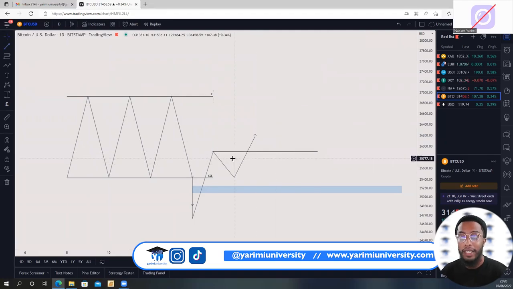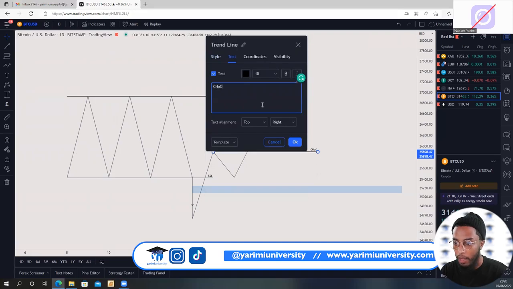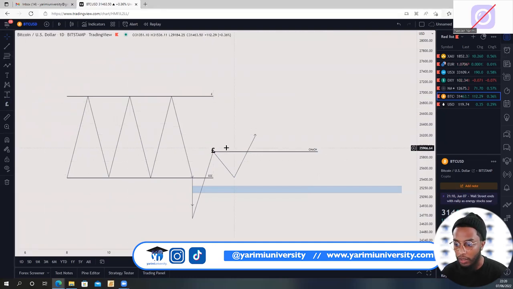For us, we know this is a change of character. And when there's a change of character, what does that mean? Price is most likely going to come back down because it's taking the liquidity of this high right here. Remember, guys, the liquidity right here. Because it's taking that liquidity right there, where is the next point of liquidity? Below this low right here, okay? There's another point of liquidity right here.